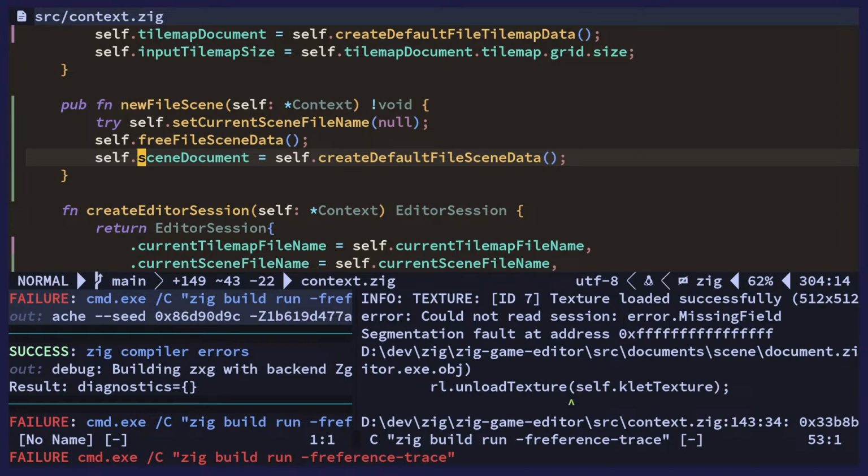But then if they're nullables, you have to check if it's null everywhere, and that's gonna be really annoying. Unless you make an accessor, where we know that there should be a document, so you return the real thing there. Or we can have a bool flag that just says, is it loaded or not? Does it exist?